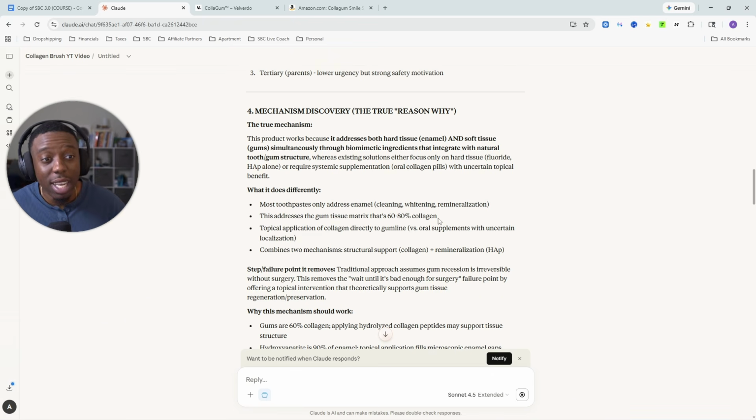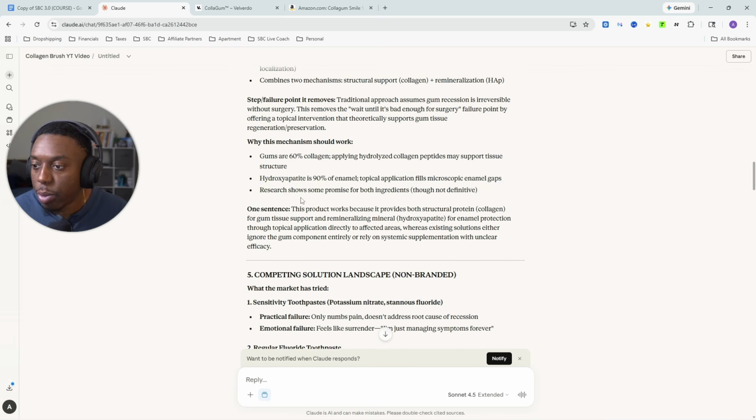So it uses collagen. And by the way, that is also the unique selling proposition, that this powder not only helps whiten and build back enamel, but it targets your gum line and helps rebuild the gum line with collagen. So that will be the unique selling proposition. This is how we stand out against other competitors or similar products like different toothpastes, different toothbrushes, different other types of teeth whitening products. This is how we stand out, is that our USP in this particular product is collagen. So that's pretty cool here.